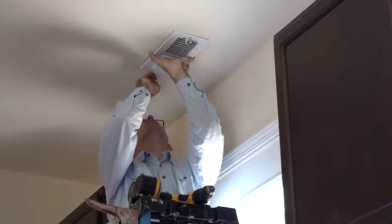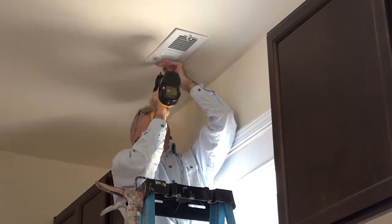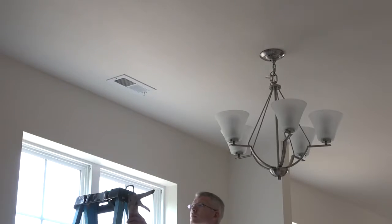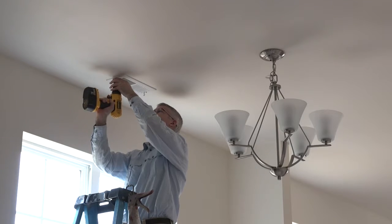Once you confirm that all the joints and seams in the supply boot have been sealed with mastic thick as a nickel, you can then put the supply grill back the way you found it and move on to the next one. Make sure to examine a sample of at least 2 supply boots and repeat the previous steps. It will be good to examine them in different parts of the house.